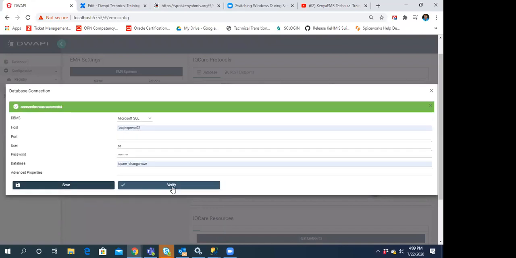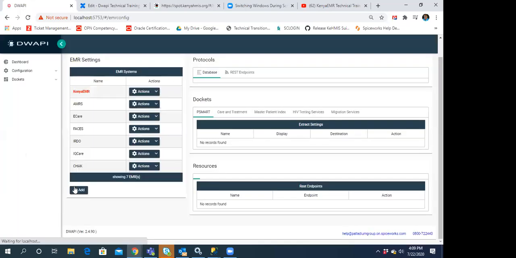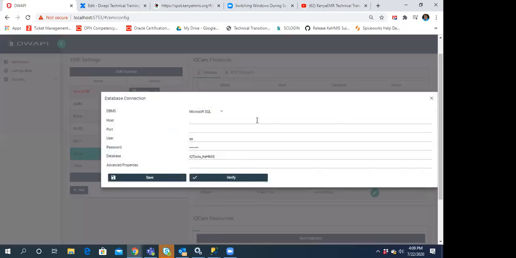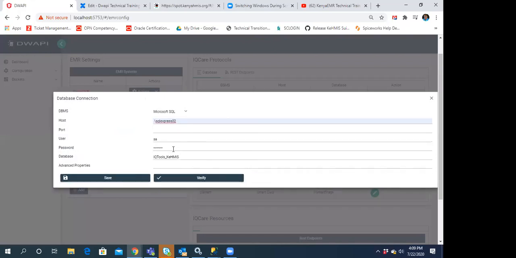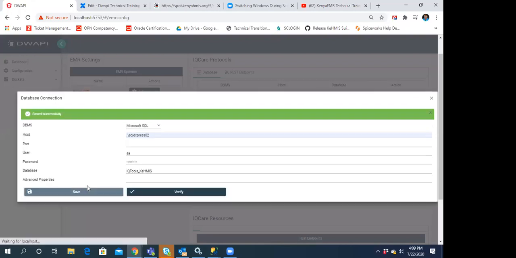So once you verify, you're told the connection is successful, and then you save. So you come and do the same for the IQ Tools DB. You just come on the edit button, put in your server, put in the username and the password. Note that I'm leaving the port blank. That one was already set up when you were doing your SQL configuration. So you do the verification and you save.